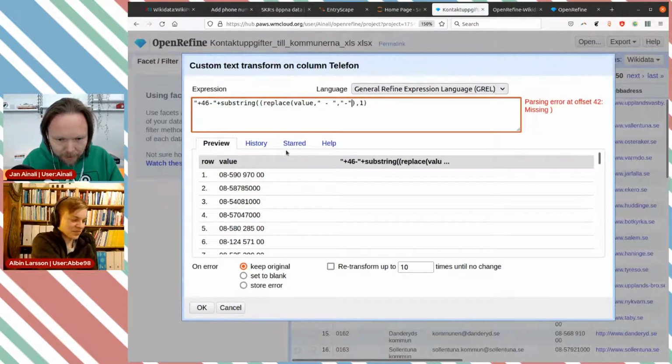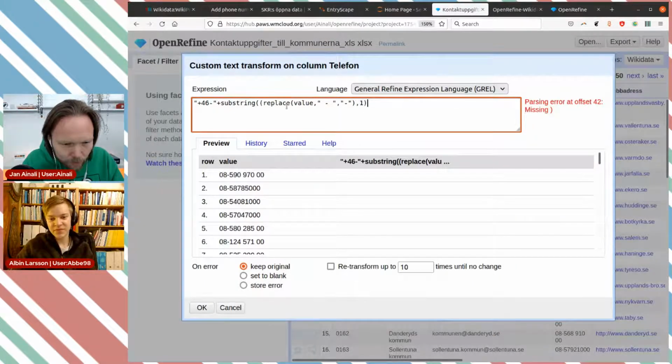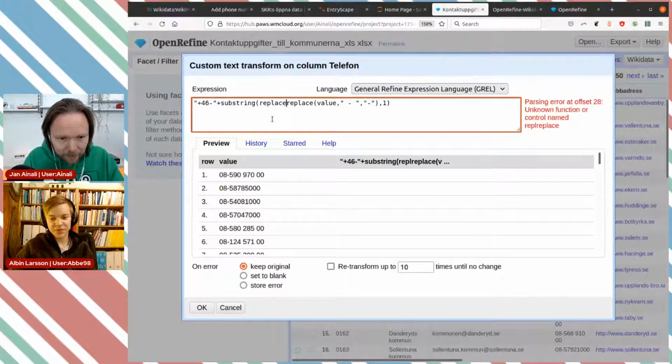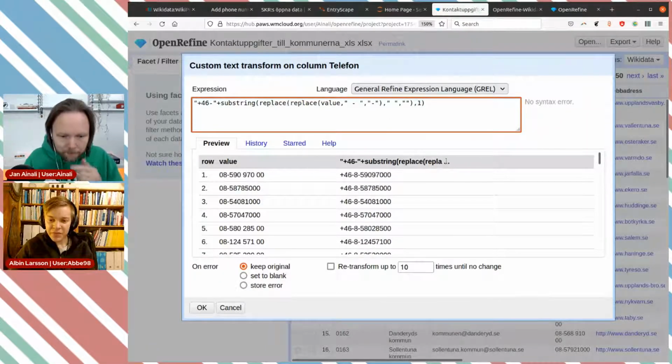That's the first one. There we are. And then the second one around that. Replace this. There we go. Oh, I shouldn't replace it with that. I should replace it with this. All right, there we go.